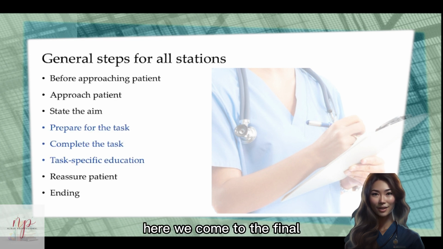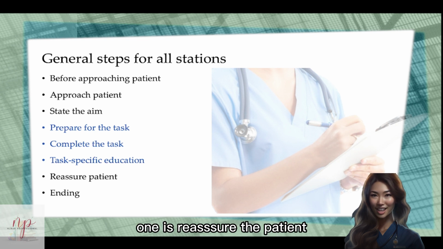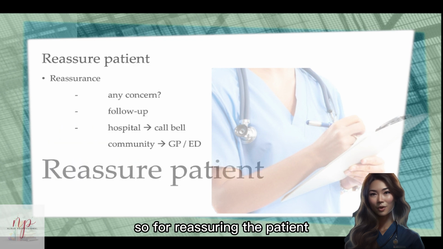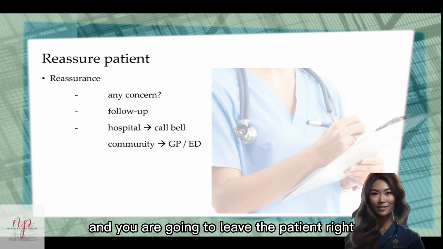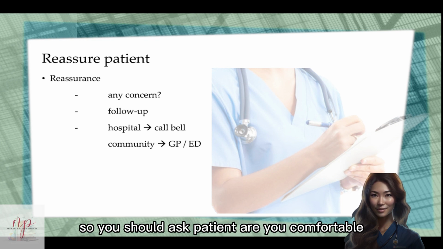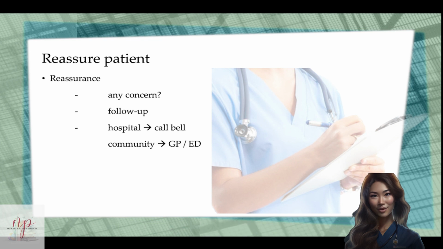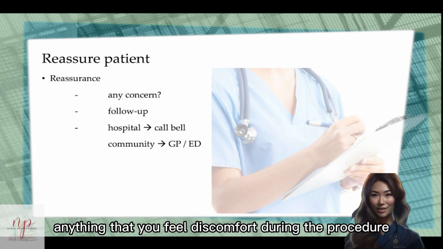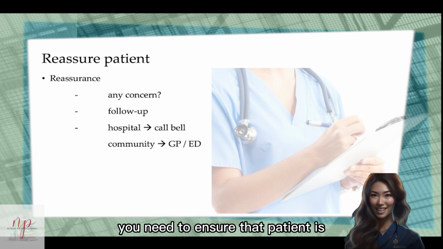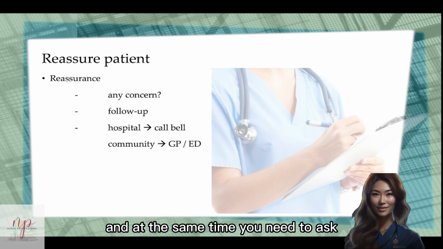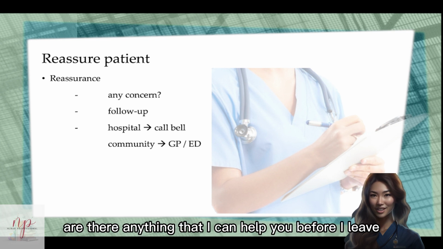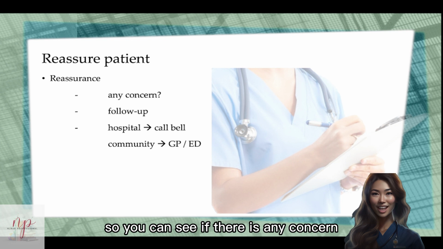So after that, here we come to the final two steps. One is to reassure the patient. For reassuring the patients, because you have completed the task and you are going to leave the patient, you should ask the patient, are you comfortable? Do you have anything that you feel discomfort during the procedure? You need to ensure that the patient is comfortable after the procedure, alright? And at the same time, you need to ask, is there anything that I can help you with before I leave? So you can see if there is any concern that the patient wants to tell you, alright?